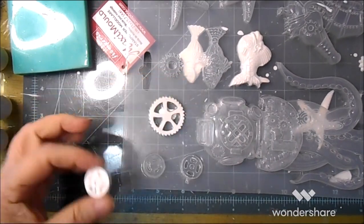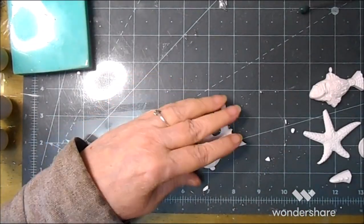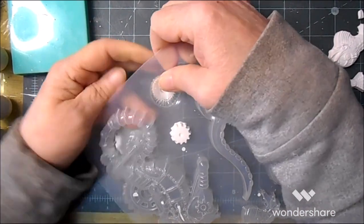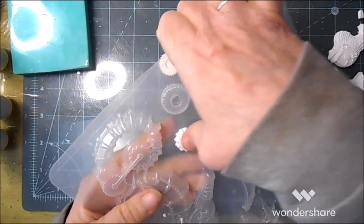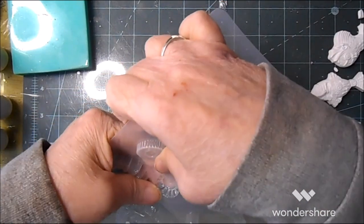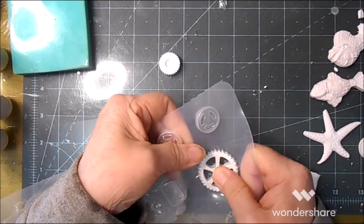There we go. Not sure how it got down, but hey, one of the fish just fell out. That is sweet. Another fail. Another glue. Okay, the ResinCrete in these type of molds is questionable. Sometimes they just fall right out, and then other times, when they tend to have a center, so to speak, they get caught around it. Now they shouldn't on this one. Ugh.